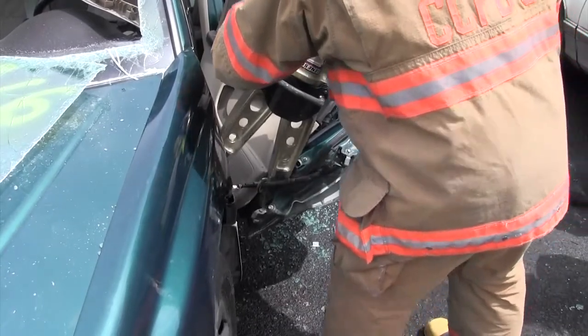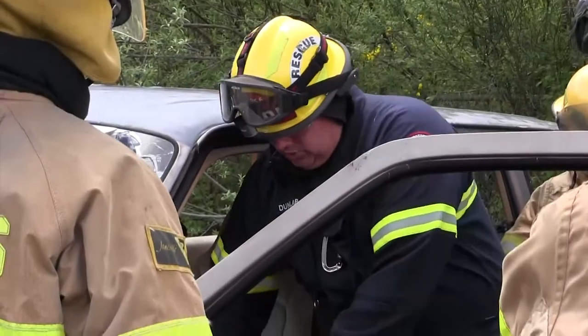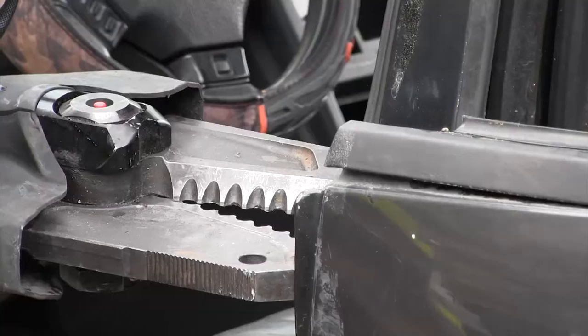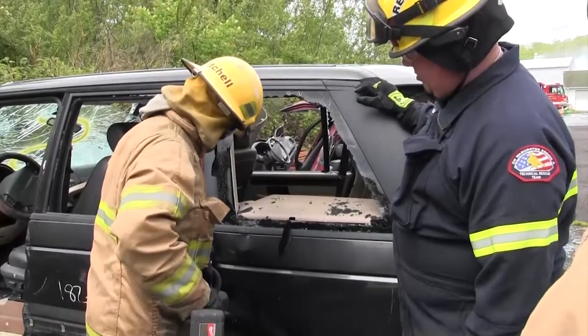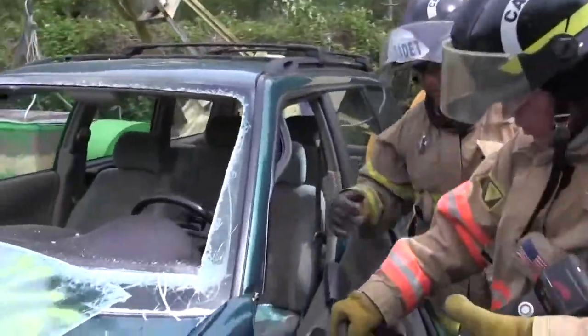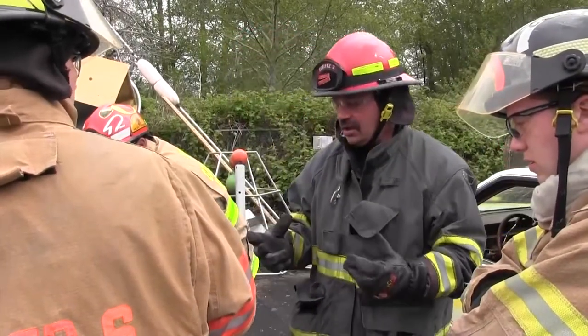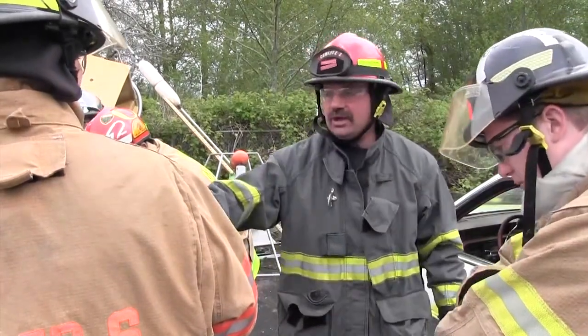See, that was very explosive. Same deal with extrication. See, the pedal is holding this person's foot in place. There's a right and a wrong way to cut a patient out of a car. Instructors here are making sure the fire cadets learn the right way. Just think about what's gonna move when things release or give way, and how can I be most out of the way and still operate the tool.